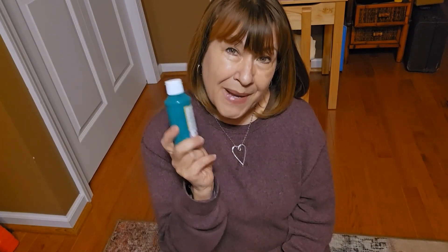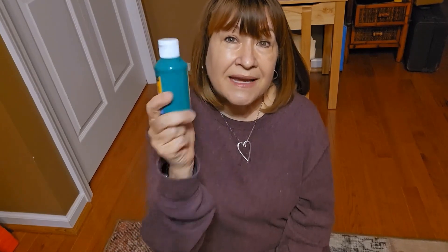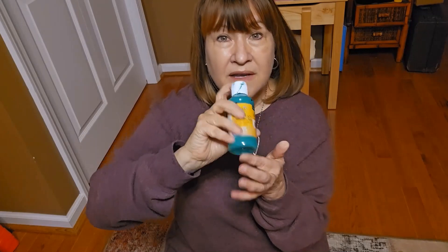Some inexpensive acrylic paints were set out for the kids to paint their eggs — blues, greens, reds, pinks, and purples. All of these I picked up at the Dollar Tree over time for $1.25 each, and they come in a nice generous bottle that works great for anything you're doing with children. That activity went over very, very well — all of the kids got their eggs painted. I had a drying station set up so we put everything to the side, up higher, and those eggs were able to just sit there and dry without any interruption.